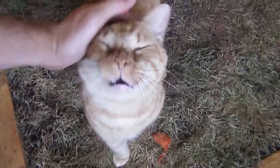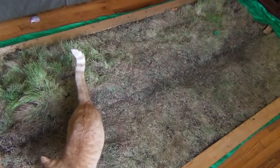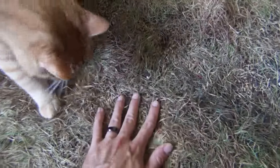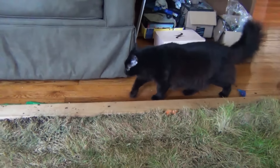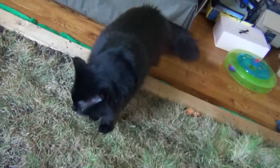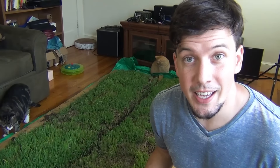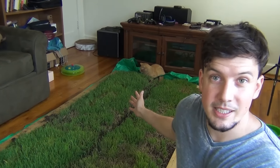Well, this is two weeks later. Hello, Borgie — have you been enjoying yourself? This is actually back after vacation. As you can see, the grass is somewhat mostly dead, but it's also pretty padded down. I think what's been happening is these kitties have been coming in and sleeping on here and kind of matting it down. But for the most part it somewhat survived — and that's with no watering whatsoever, mainly just kitties munching and lying. And thankfully, nobody went to the bathroom. So good job, kittens. Good job, Floof. I think they like it. I'm pretty excited with how this turned out. Mission accomplished — world's largest bed of cat grass. At least that's what I'll title this. But it is massive.